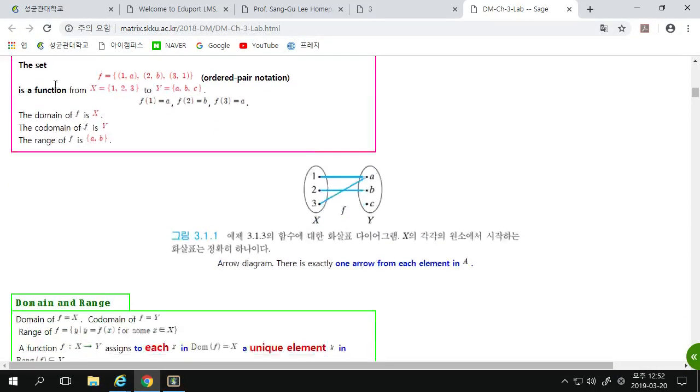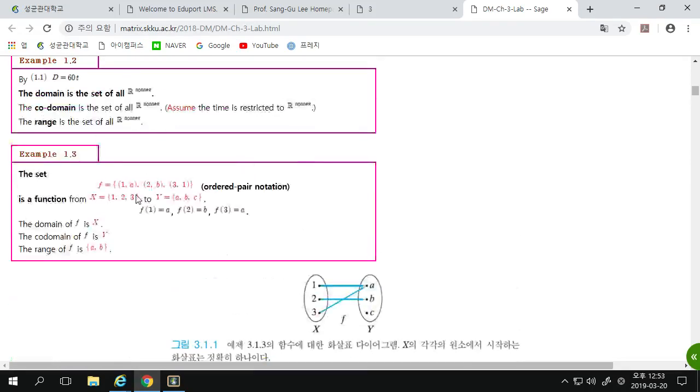Next, this is an errata. The set: 1 goes to a, and 2 goes to b, and 3 goes to a, like this. Yeah, your lecture note has the right one, so you shouldn't have any confusion. The reason that I left some errata, a couple of them, is to urge you to read critically and compare to the textbook to fully understand the meanings.